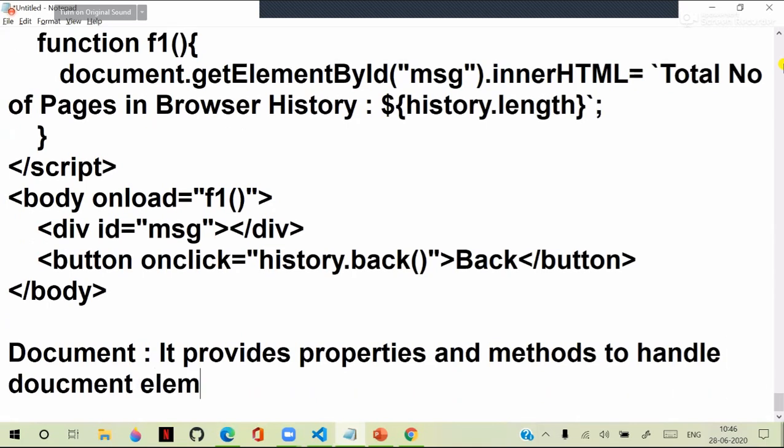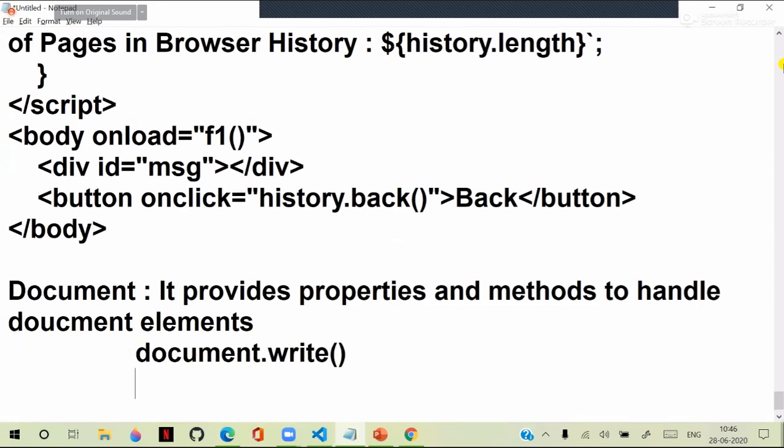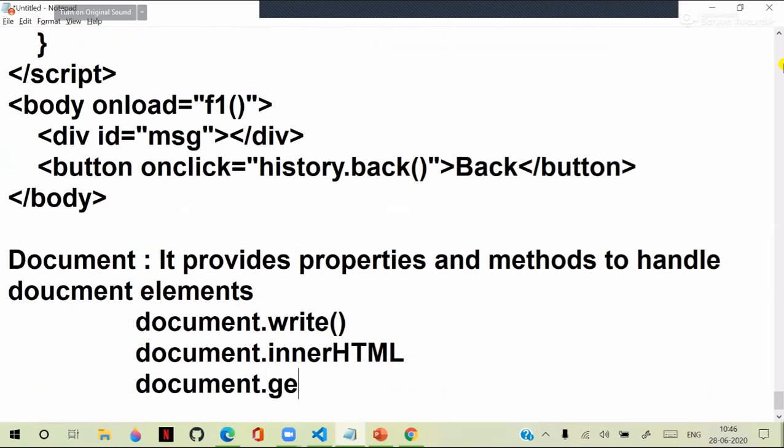Whatever you learned are all document options, like write is a document method: document.write, document.innerHTML, document.getElementById. All these are document related methods only.